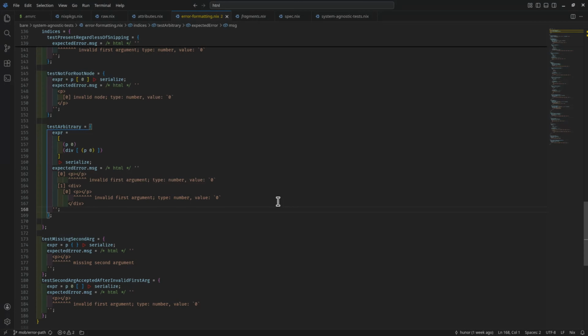Or perhaps we will have a serialized function in scope where the error format is configurable to not have syntax highlighting, because we're not going to have syntax highlighting characters in our tests. And in any case, we don't need to do that now.